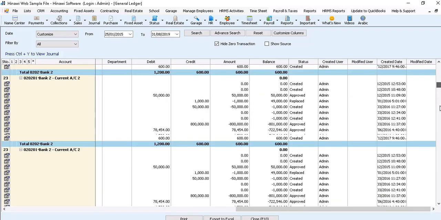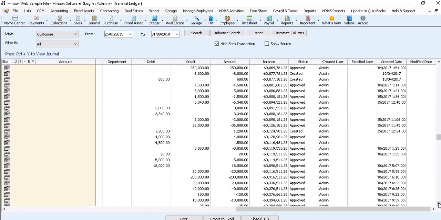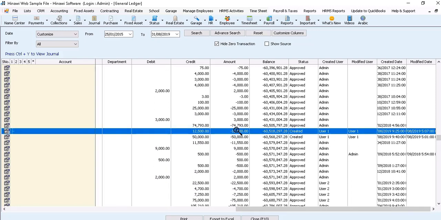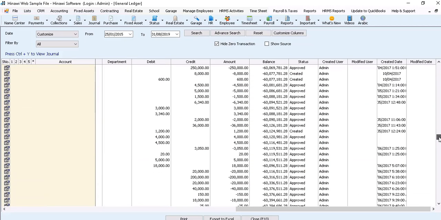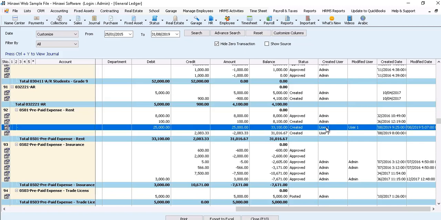So, for example, it shows us here not just the admin, it shows us all users which did anything, any type of transaction. Here it shows us that user 1 has done the following regarding that on this specific date. So it shows us everything, and it shows us if it was even modified by another user. So as you can see here, for example, user 1 has done something specific, and then the same user has modified it. And it shows you what was the creation date and what was the modifying date. So that is powerful in case, for example, some users denied, or for any reason, for control reason, it will show you everything you need to know.